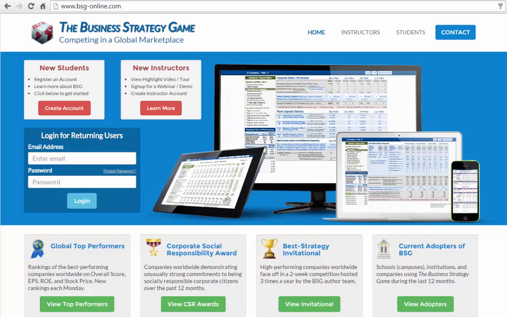The business strategy game is an online strategy simulation designed for and primarily used at the senior and MBA level strategy and policy course at college and university business schools. Instructors divide students into teams, and each team manages an athletic footwear company in competition with other student-managed companies, all from within the same class. Students do not compete against any other teams or students outside of the class.